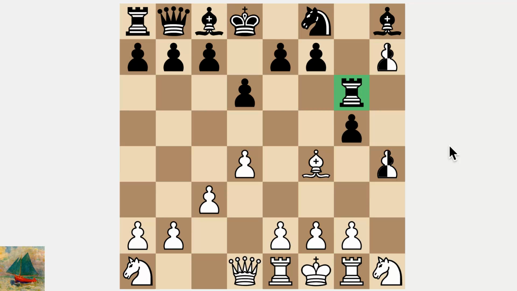But now I can attack this rook as well. So I'm using these checkered pawns, even though he was the one who made that checkered pawn. I'm using that checkered pawn against him.